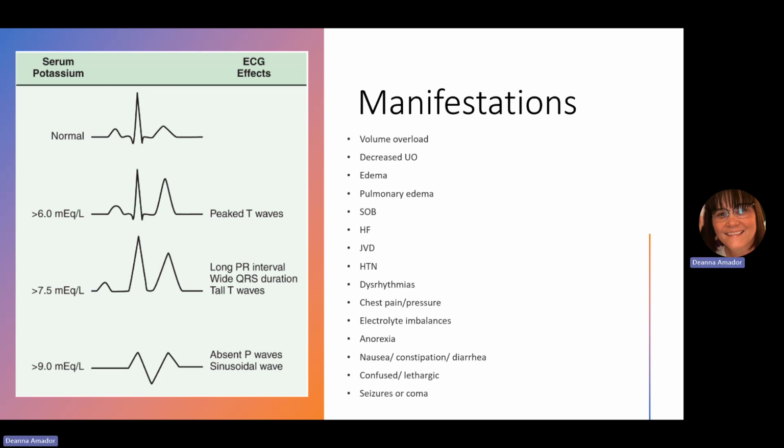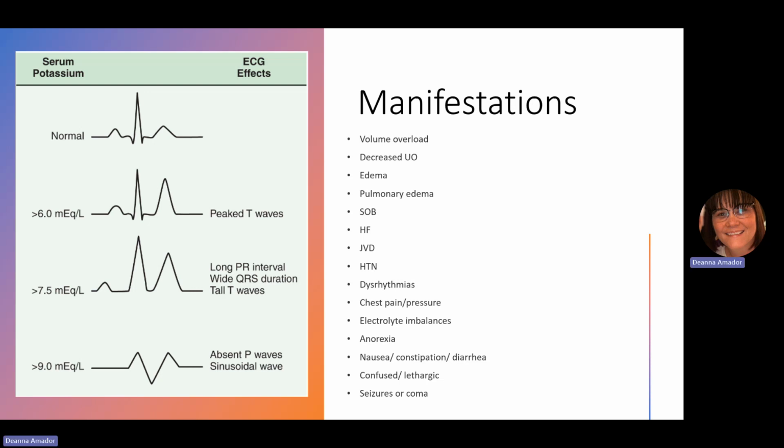After that happens, a lot of times they will give IV glucose, and then they will give IV insulin. So the insulin pushes the potassium and helps move it back into the cell. And of course, because we're giving insulin, that's why we're giving the glucose. So you give IV glucose followed by IV regular insulin. If you remember, regular insulin is the only insulin you can give IV. Again, the insulin facilitates this movement of potassium back into the cell, and the glucose is so the patient doesn't become hypoglycemic.